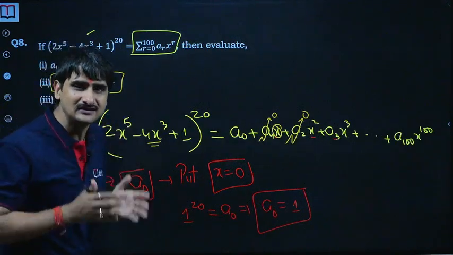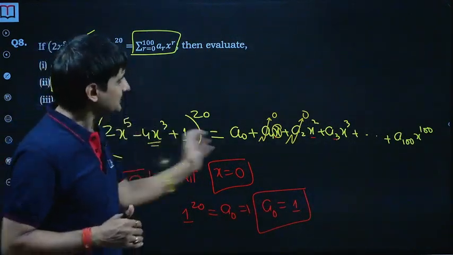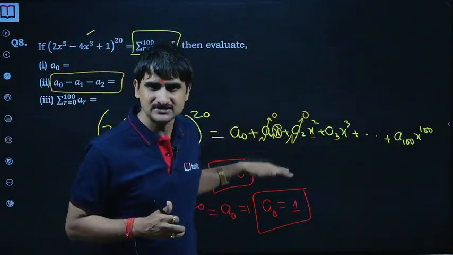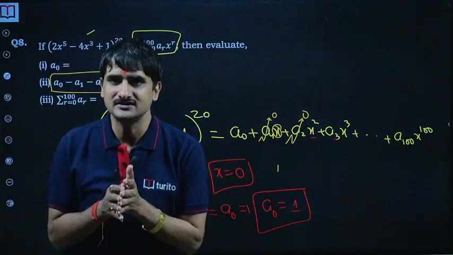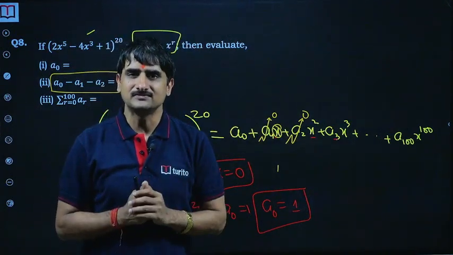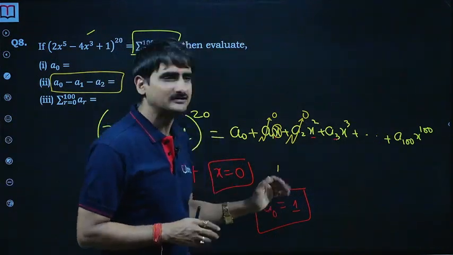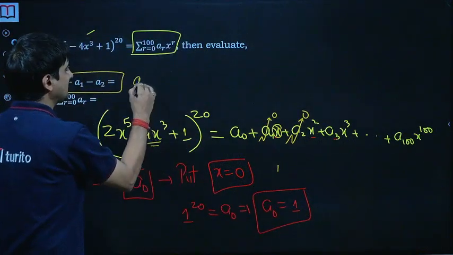So we have to be alert here. I'm not saying that in every question you are going to do it, but since that's not specifically mentioned, it is just based on the identity statement, it's an application type of thing. So we have to be alert to get these few other things. So a1 and a2 are 0, so this is nothing but a0, which is 1.